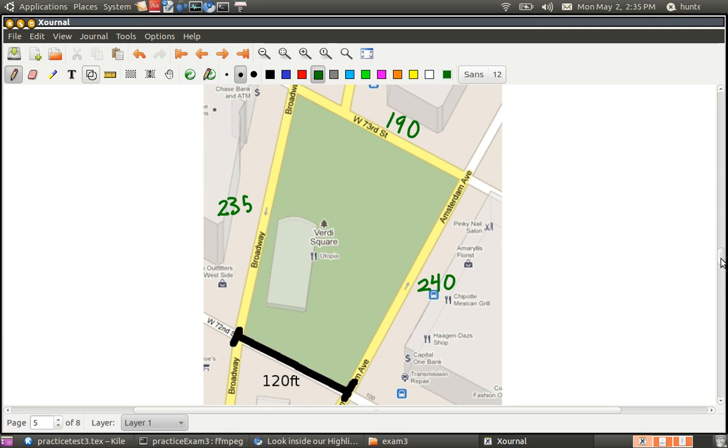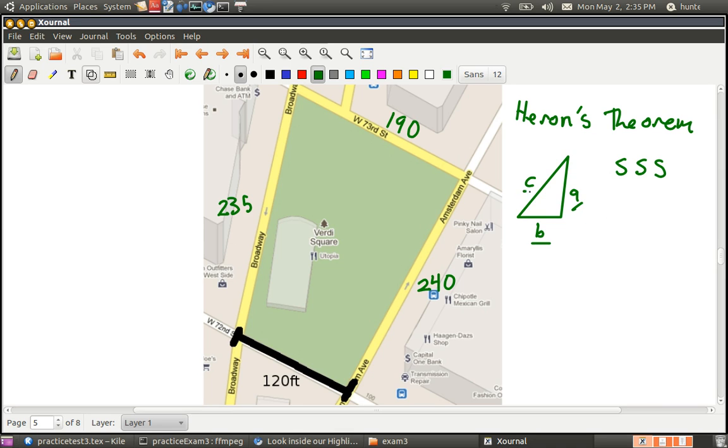Okay, and so the long and short of it is that I really want this problem to be an exercise in using something called Heron's theorem, which we haven't shown in class yet. But by the time you watch this, you might be extremely familiar with it. So the great thing about Heron's theorem is it gives the area of a triangle, any triangle, just in terms of the sides. It doesn't even have to be a right triangle. We know that by side, side, side, if we have three sides of a triangle, it really does determine the whole triangle, right?